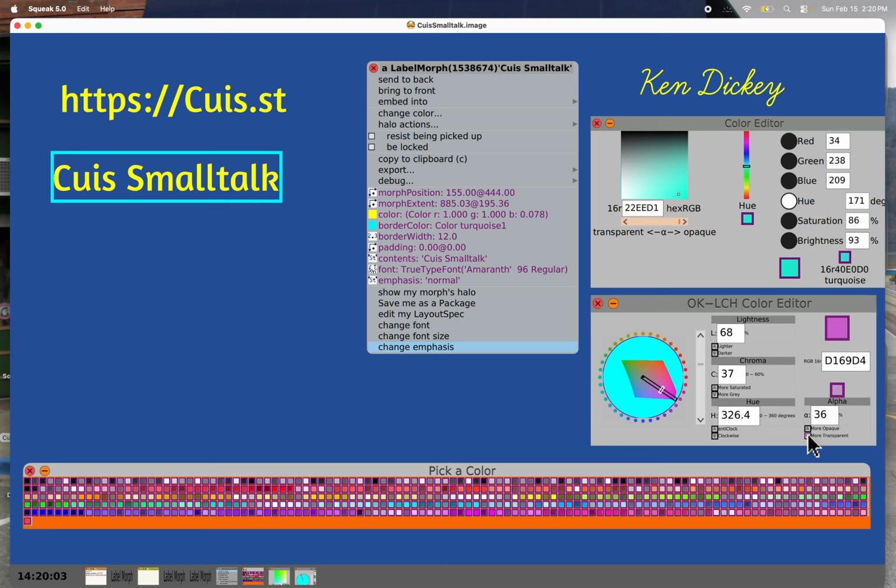40%. Okay. So, since we have drag and drop here, we can see what this looks like in different models. So we can look at HSV and look at the values. We can look at the RGB and see where it is. And you see the hex RGB. The RGB value is the same in both of these. But with drag and drop, it's easy to do this sort of thing and to be able to make changes to the values around here.